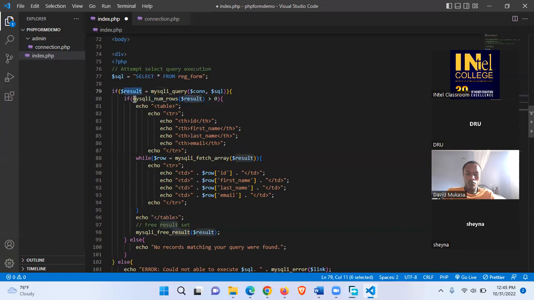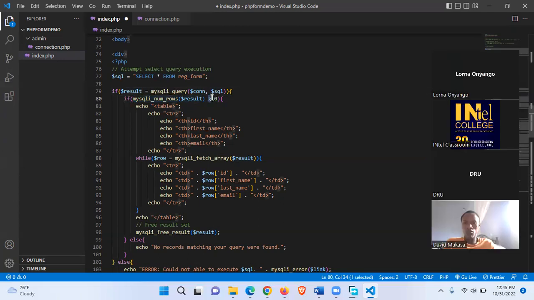So this is another function you need to know in PHP. I leave you to go and read about this on the PHP website, they have explained what it's used for. This first part is a select statement. So if this query is able to run and has some rows, here we're saying it's greater than 0. It simply means if there are some rows of information, then do the following, whatever follows inside the curly bracket, like we are saying, echo.